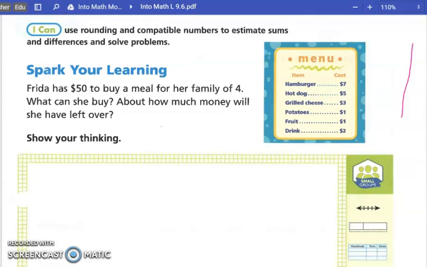Okay? So what do you think we should start with? Should we start with our drinks because we know we're going to get drinks? Okay. Let's talk about, we have $50 and we have 4 people. So about how much could each person spend on their meal? $19. No, 4 times 19 would be... Okay. So if we did $10, then 4 times 10 is 40, right? Or 25. Or 15. Okay. But 15 times 4 is going to be 60. So we don't have $60.